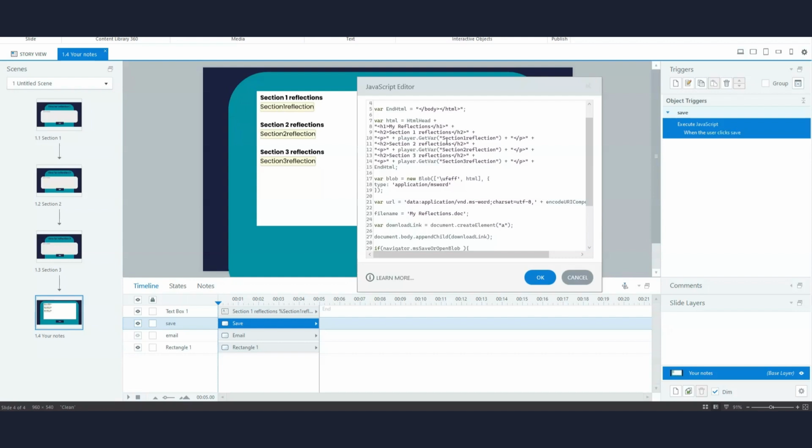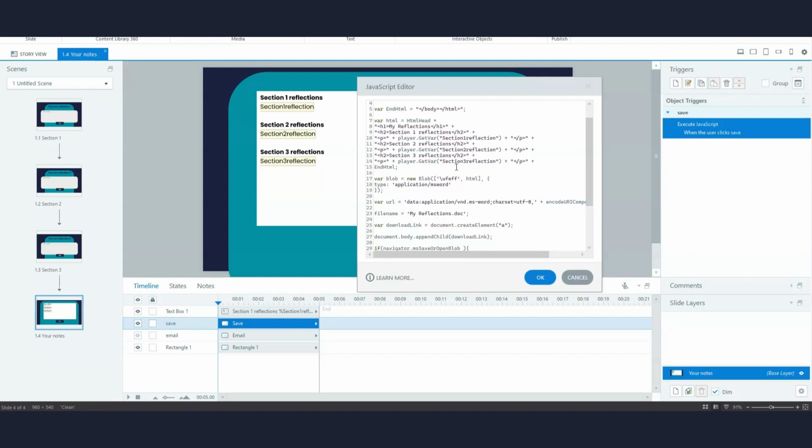And then you just repeat. So I've just essentially copied that again and added the variable for section 2 and again for section 3, and obviously changed the heading names for section 3, section 2 as well. And then you have your end HTML. So it's actually pretty simple.